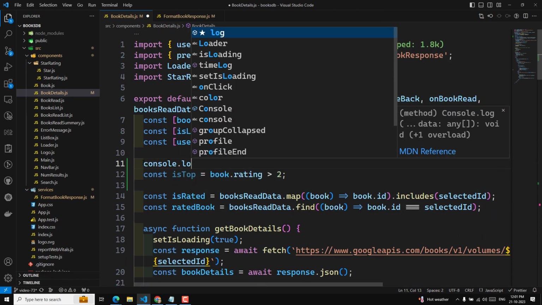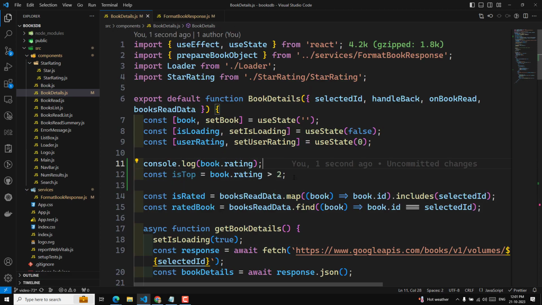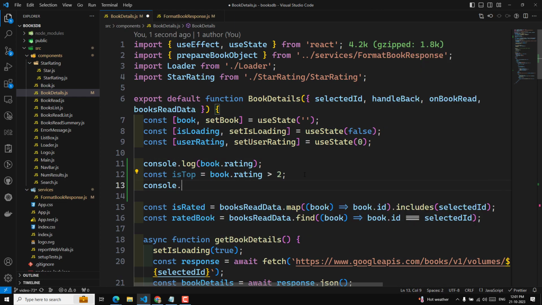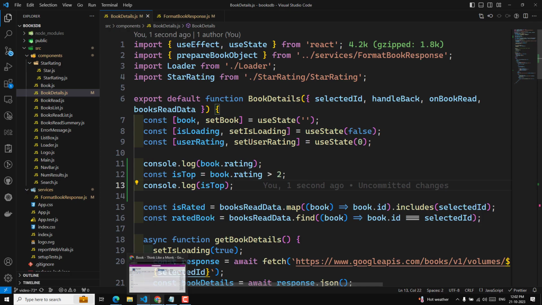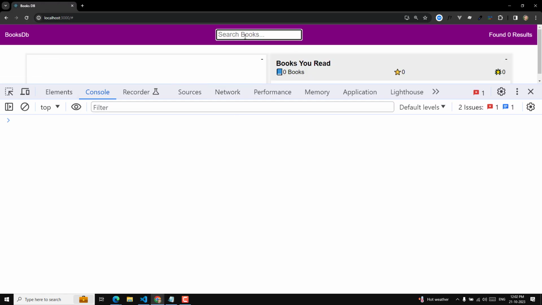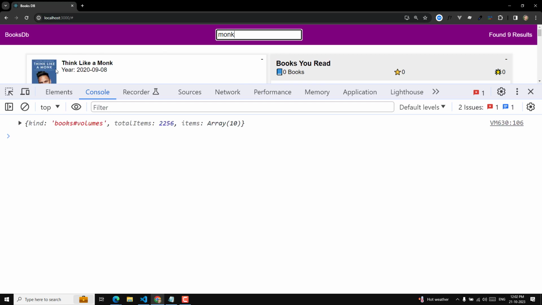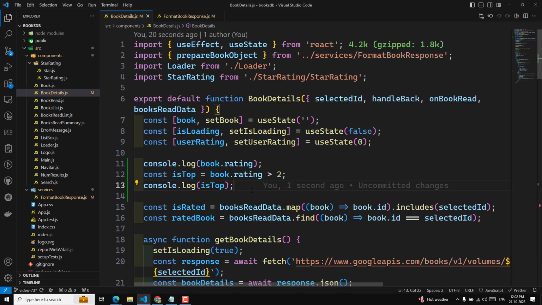If you console.log book.rating, it is the same, and this will work fine. Now if you refresh this page, search for the monk, and click on this one, see, we are able to get the value. So instead of creating a state variable and updating it using an effect, we can use the derived state. Derived state is one of the important concepts we need to understand.